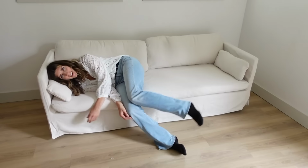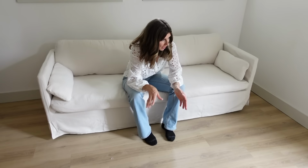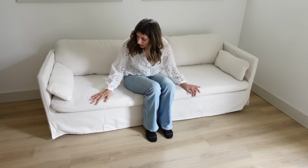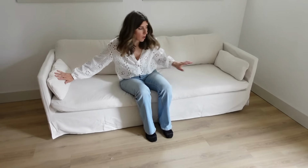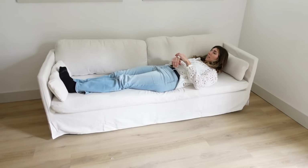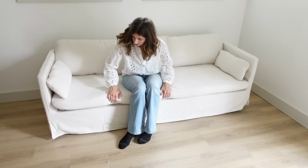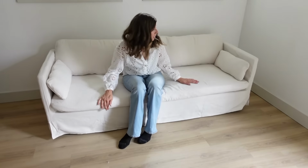Okay, I'm tired. Let's take a nap now. But we can't stop yet. We've got to add a few other things, so we will see how that goes. But I'm really actually quite impressed with the fabric on this. It's very soft, very thick. The cushions are a little bit smaller than I think I would totally love, but you could sleep on it. So, is it a super thick cushion? No, but it's quite comfortable and it hasn't fully aired up yet. So I'm quite impressed, but I just like the fact that you can wash it. So I thought that would be good to have.